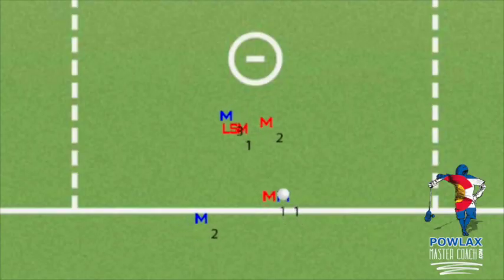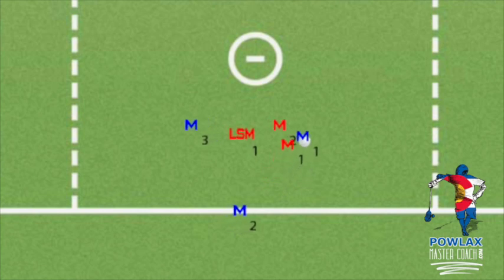So let's get back to the green screen. As M1 dodges, he beats defensive midi 1. As defensive midi 1 gets beat, defensive midi 2 slides. And as he slides, he says find one, which lets defensive midi 1 know to recover to the middle and pick up a new player. As the LSM watches the slide, he will then point defensive midi 1 through to M3 as the play develops.